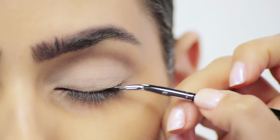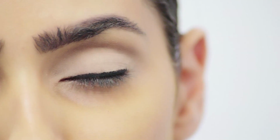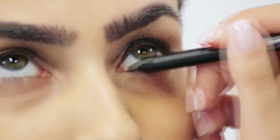Next, I'm going to grab a super black liner from Urban Decay, the Perversion Gel Liner. I'm going to use an angle brush and start by lining the upper waterline. Then I'm going to keep it really, really close to the lashes and go right along the outside. Next, I'm going to grab a black kohl and line the inside water rim. And this line on the bottom, I'm really keeping it nice and messy because this is kind of a signature of many Arab celebrities.